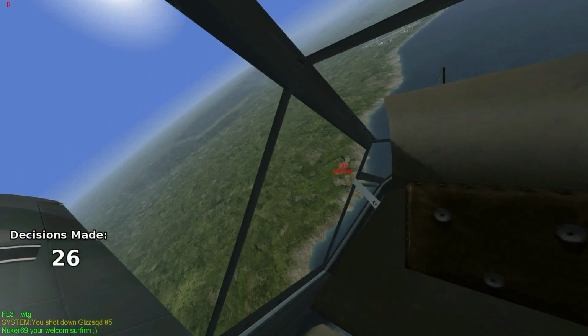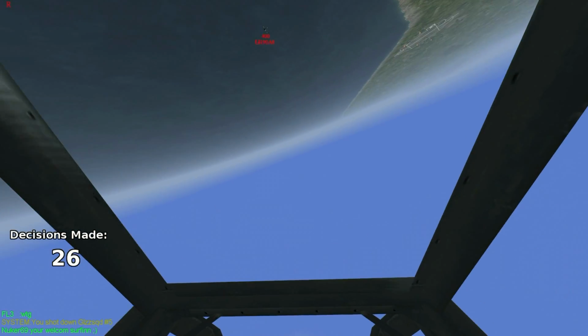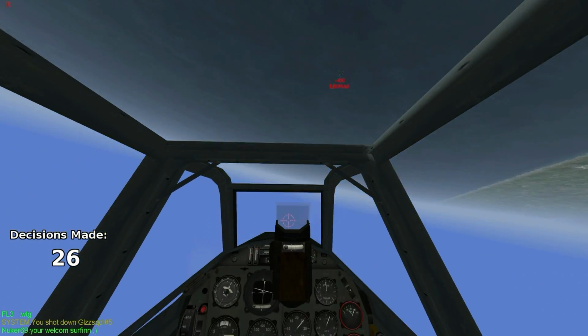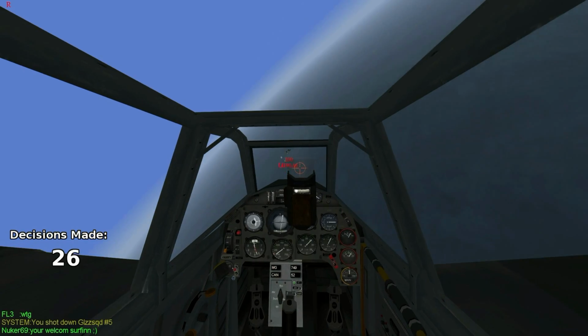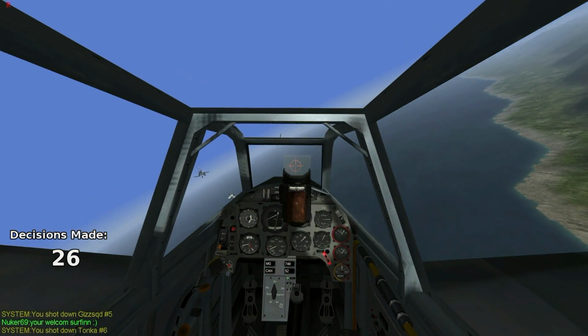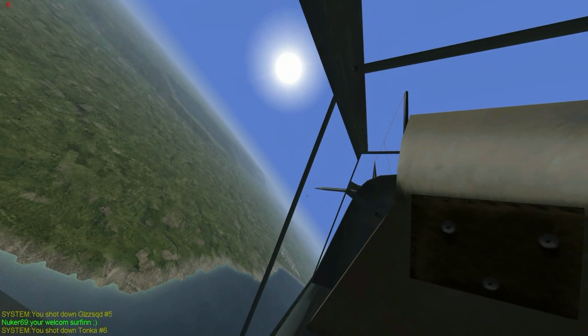I climb using my superior climbing ability and slow speed handling against him. Roll over the top into him, line up my shot, and finish him off. And finally there's no enemy airplanes left and I can start to return to base. And that brings an end to this walkthrough.